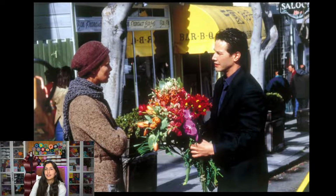Yeah, so that is the movie Sweet November. Charlize Theron and Keanu Reeves in a variety of different costumes and also some scenes without costumes. The hat looks like knit to you. It could be. It could very well be. That movie features a lot of knit and crochet items. As I said, it does take place in the fall, so they are wearing a lot of knit items as well. All right, so that was Sweet November.